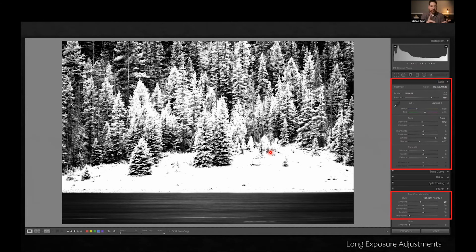Match the color profile, in this case, the black and white profile. I darkened it down, but I also lifted the whites because I kind of liked the white streaks that had come out with the long exposure. And then I did a slight global vignette here as well because I knew I had that vignette on the other image. So I wanted to make sure that this would tie into it and have those darker corners a little bit from the vignette process.